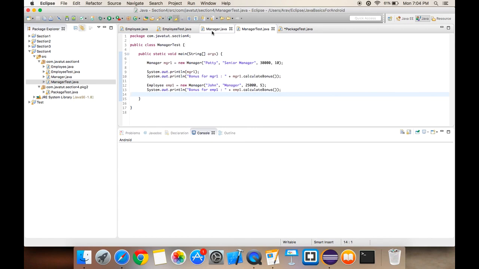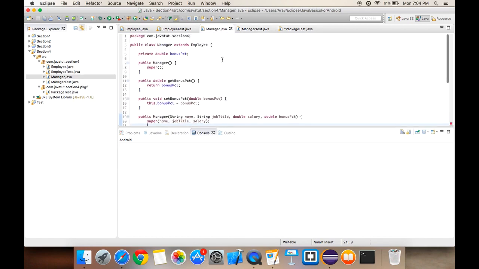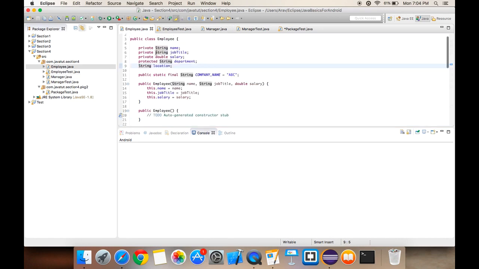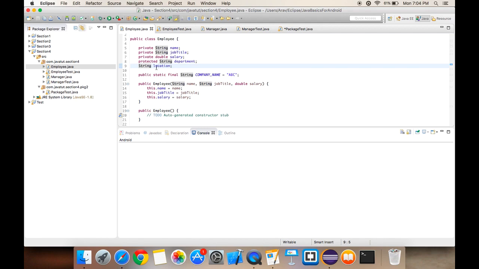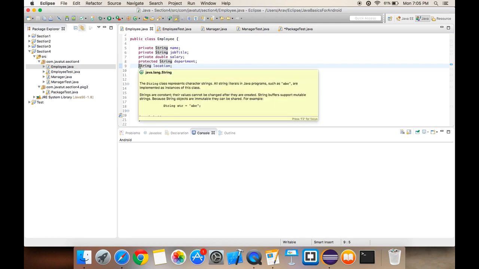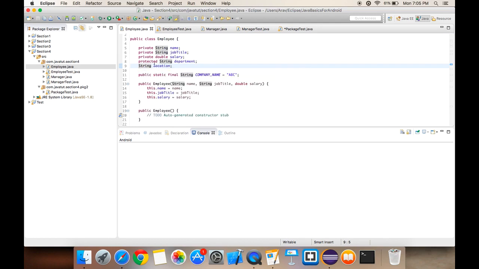And default is also something that is not very frequently used. Ideally, we would want to make all our fields private, but if you know you have another class within the same package that would need access to a particular field, you can go ahead and make it default, right? But there is no difference between making that or making something private and giving the methods. So ideally, we would want to make everything private and give methods to access it. But that is the fourth type of access modifier you have, which you don't have to specify, but that's the default type. And whatever you have default is accessible from all the classes within that particular package. So that's where the significance of package comes.